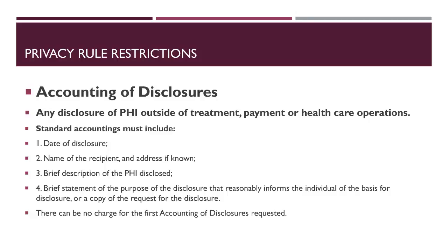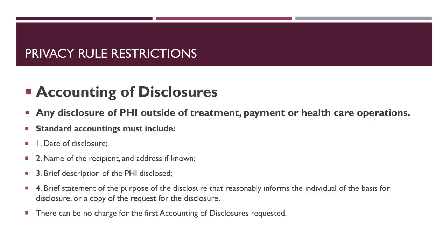Most of what your organization is required to do is in the HIPAA security rule, and any privacy obligations are noted in your business associate agreement. You should note that as a business associate, you are required to perform an accounting of disclosures for any patient that requests. So an accounting of disclosures is any disclosure outside of payment, treatment, or healthcare operations that your organization may have.